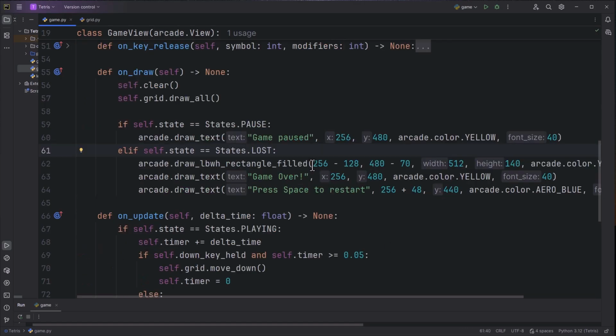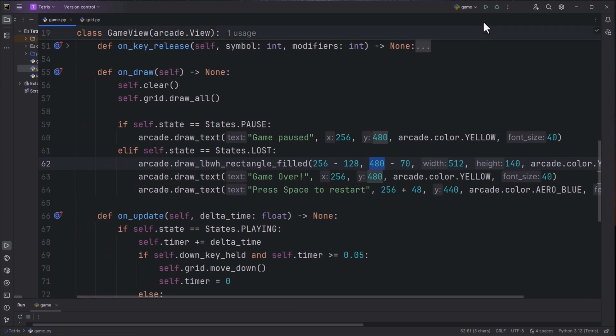If you want, you can also just remove this minus and just give it 128, and here also 410, but I think I like it as it was, because I know that it is relative to this game over, so 256 and 480.